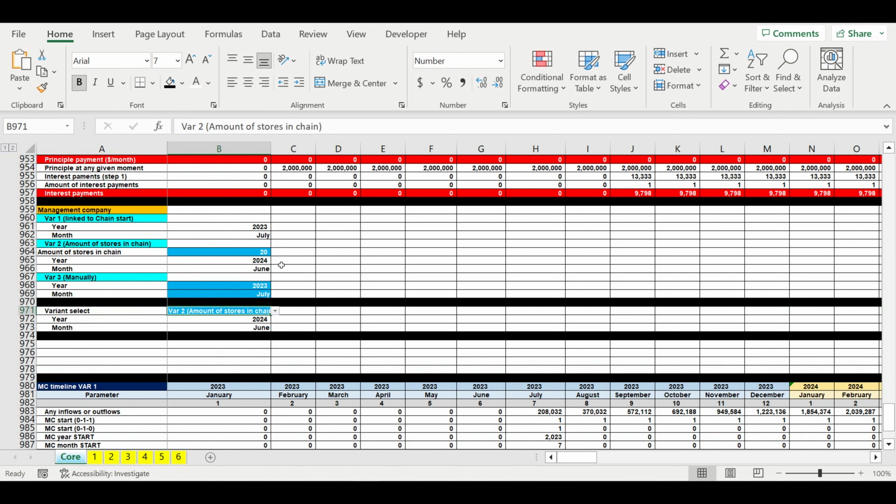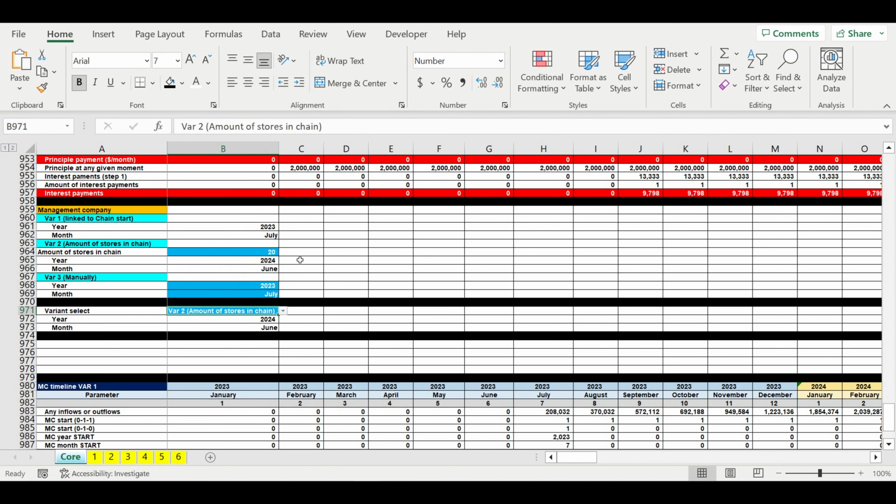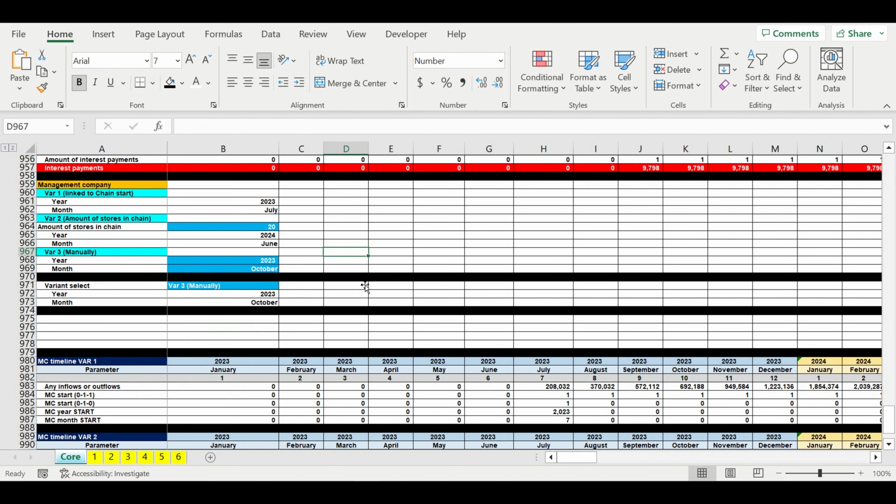Then if second one, this will be June 24. If we are setting up the third variant, manual, this will be July 23. For example, October. So I guess everything works.